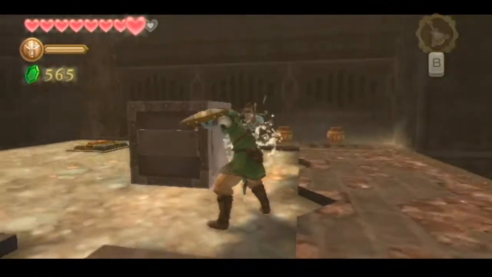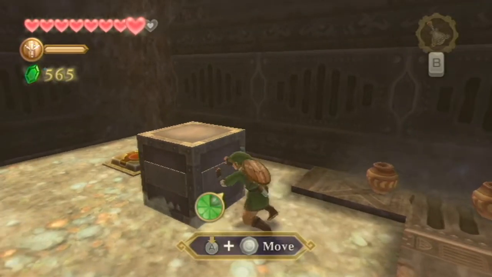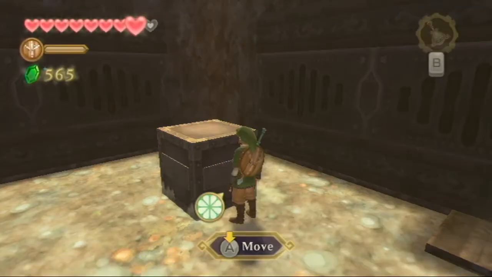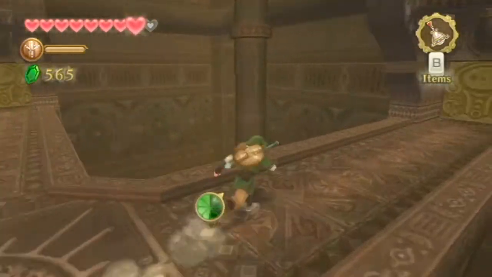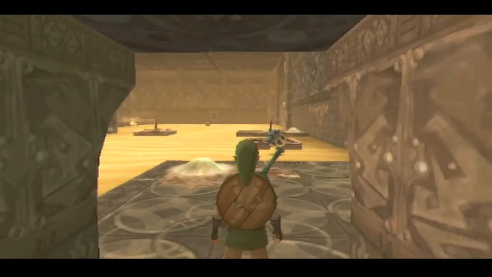Alright, let's get rid of these Erikas and move this box onto the switch. Why are we doing that? Well, in case you didn't notice, iron bars are commonly moved by a switch. And that is how this place works as well, which is always neat. So let's make our way into the next room and hopefully get through it without any problems.